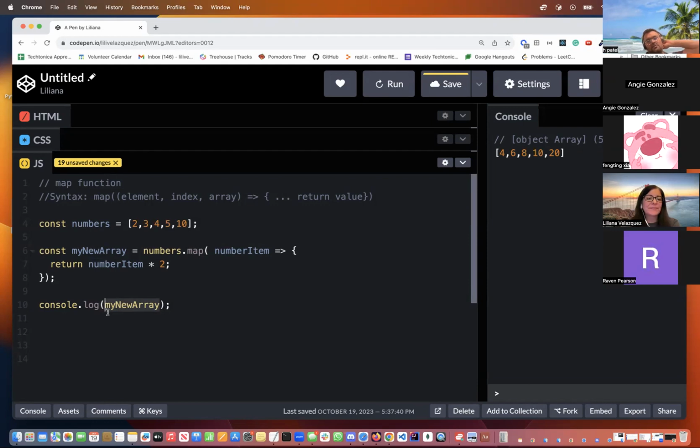So if I want to make everything 0, I would just say return 0, and every element becomes 0. No matter what you pass, it returns 0. So this is very useful in that function.